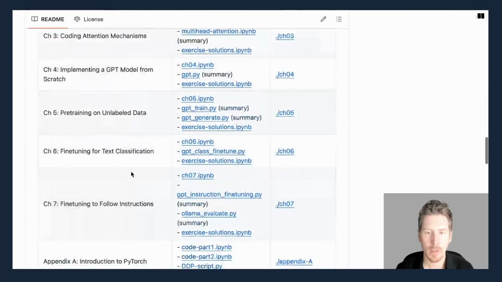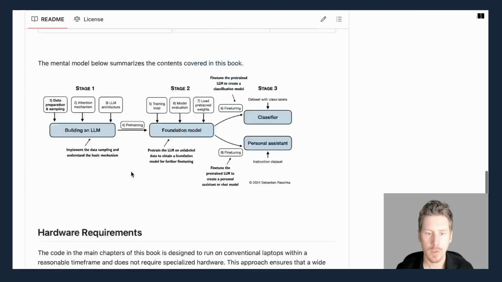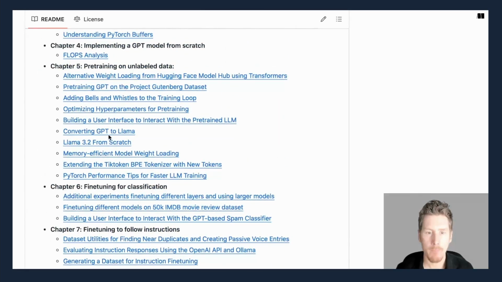I have an example here. I have a lot of bonus material, as you can see. There's the alternative weight loading, which we will get back to later. I have a pre-training of the model on the whole Project Gutenberg dataset. Project Gutenberg is a website of public domain books.